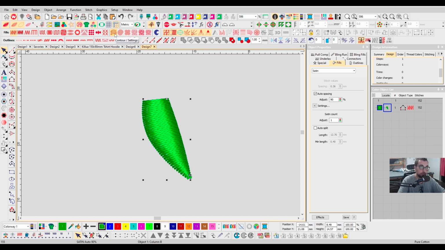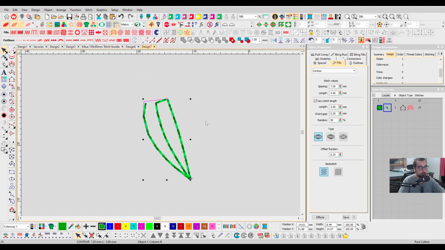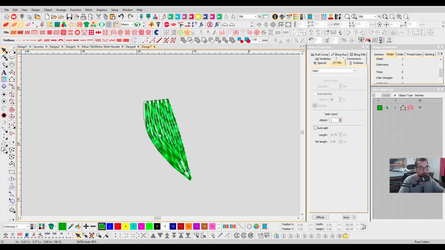Use the contour stitch type, and then you mess with your stitch settings. So let's say 1 millimeter, 5 millimeter stitch length, and this is it. In short, it's literally this. It's very simple, but can get very complicated.